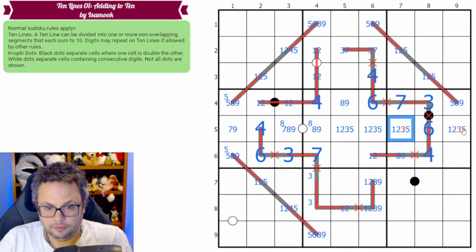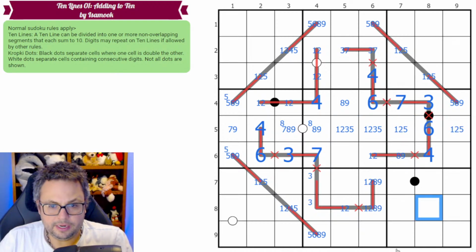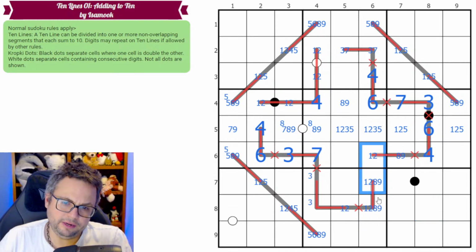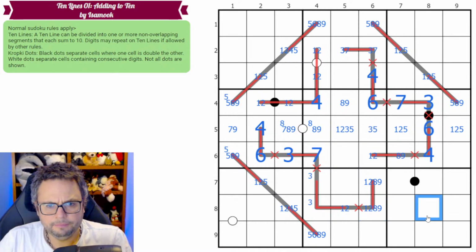Oops. No 3s go there. This I know isn't 1 or 2 because of our earlier noted 1, 2 virtual pair between there.